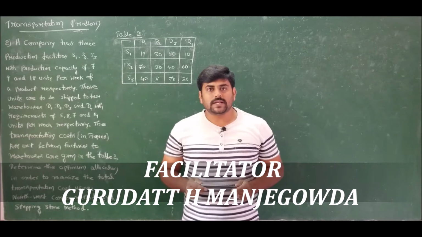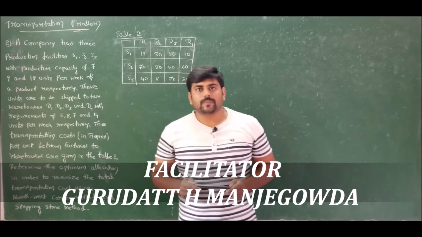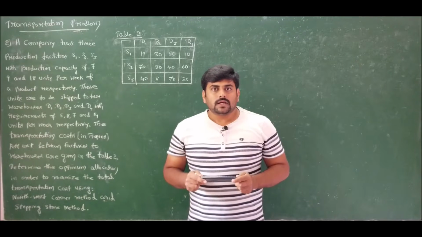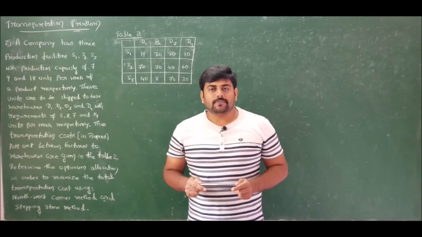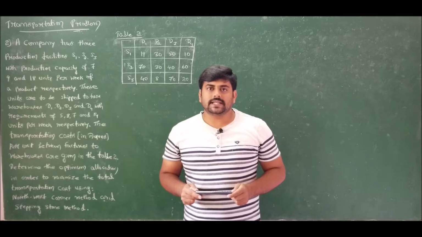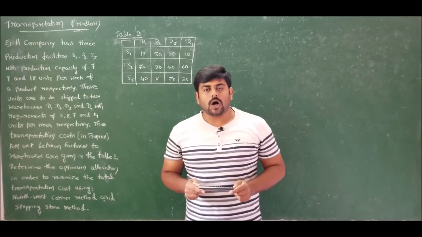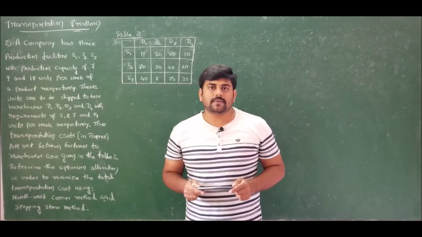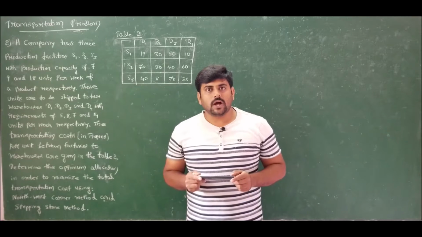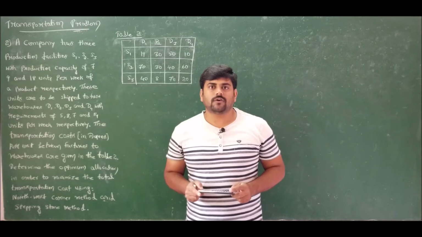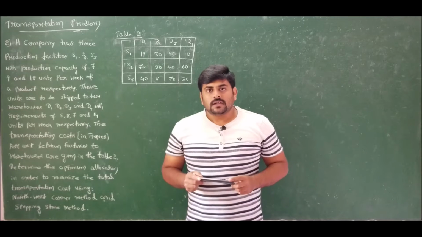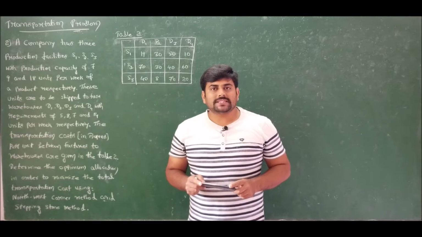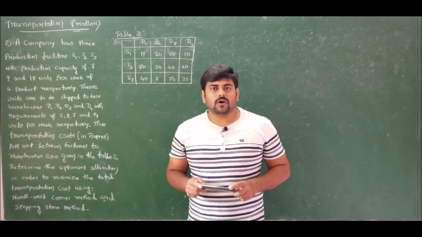Now moving ahead in today's lecture, let us discuss how to obtain the optimal solution from the obtained basic feasible solution. The basic feasible solution can be obtained by using any of the three techniques. Unless otherwise specified, always use Vogel's approximation or penalty method, because the penalty method gives us almost the optimum solution itself because it accounts for least cost. Now let us solve a problem. First we will get the basic feasible solution, then we will check for optimality.